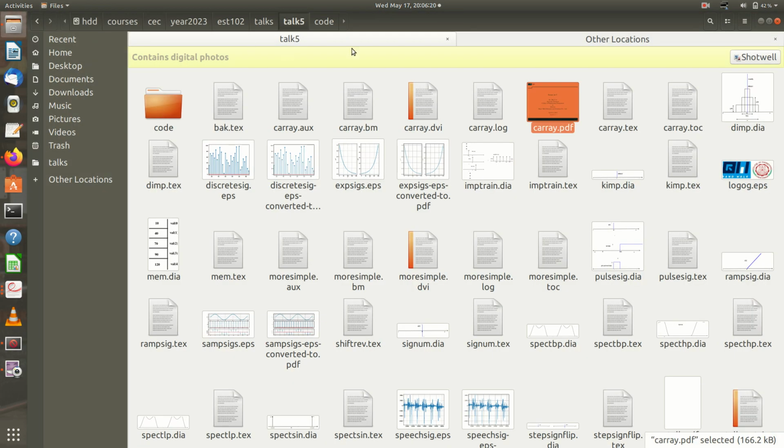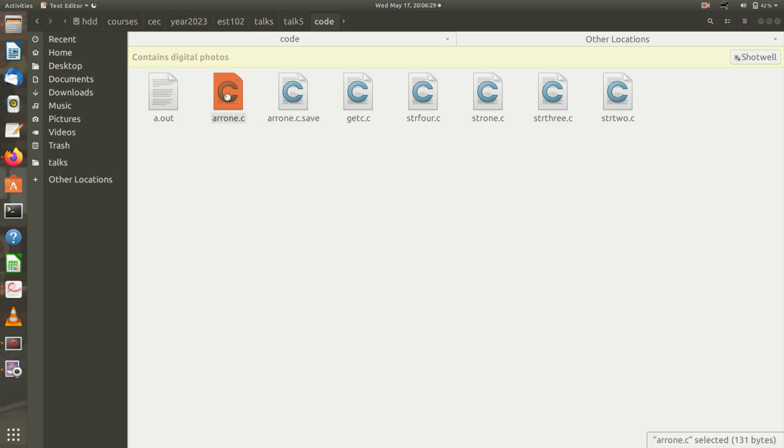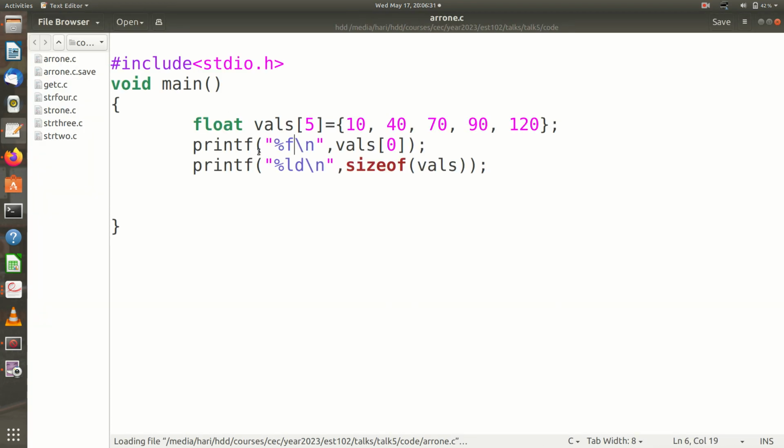I will go to my terminal here. Okay, here I have a code. Probably this is the one. Yeah, this is the one. So we will run this code with a GCC compiler.